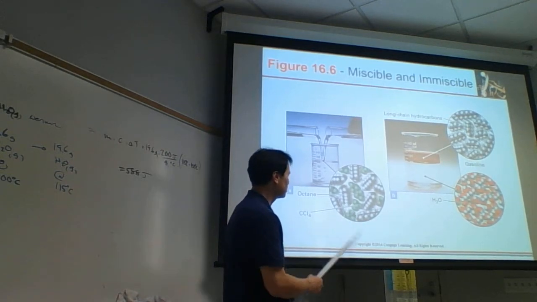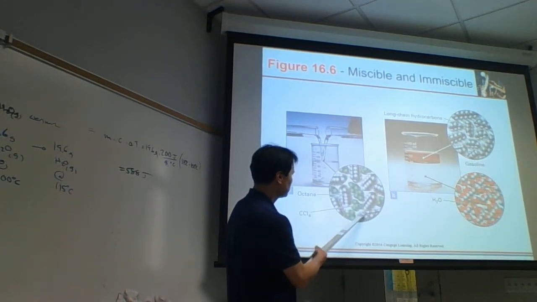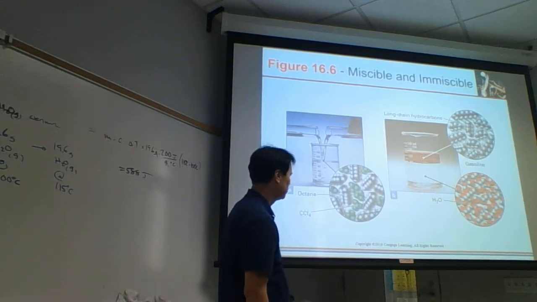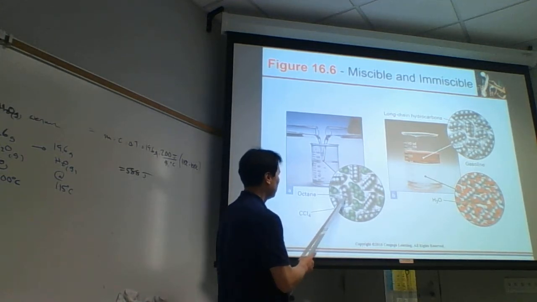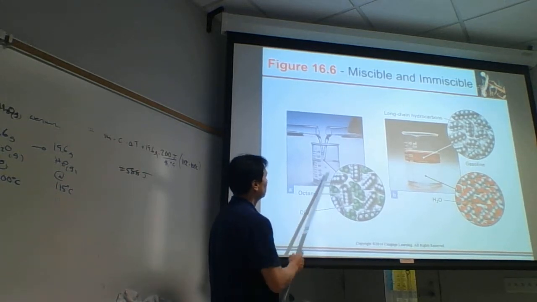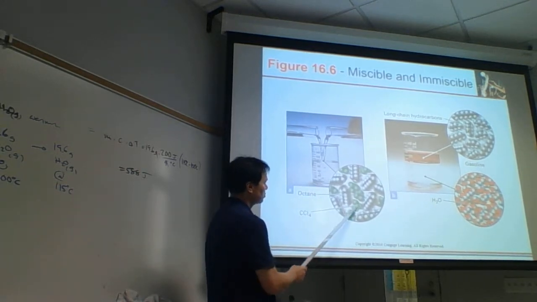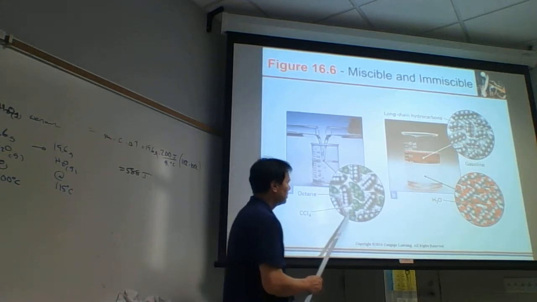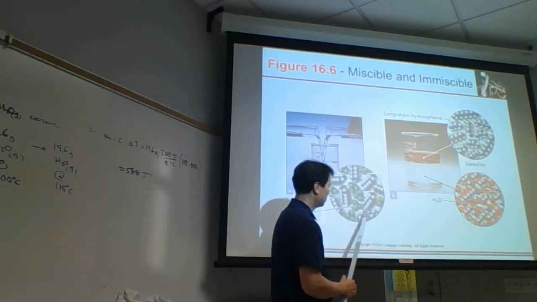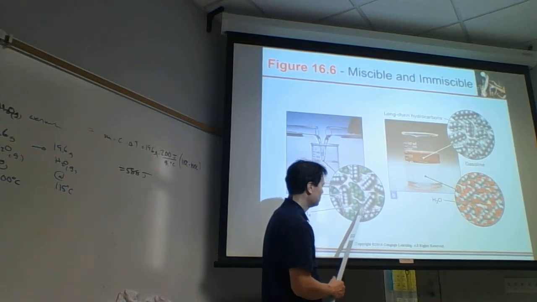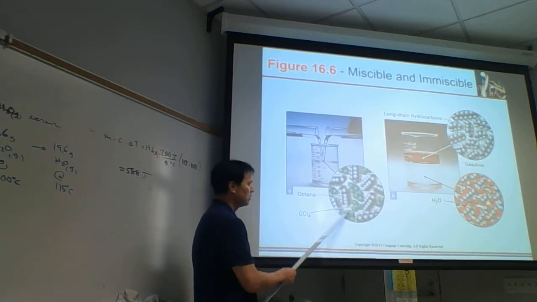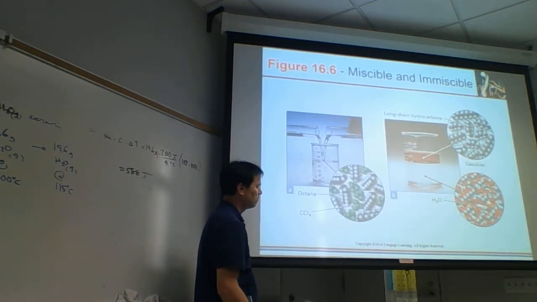This is about a 50-50 mix. In a 50-50 mix, it's hard to tell what's a solvent and what's a solute. Well, it switches, so it doesn't really matter. One time the octane could be the solvent, but once the carbon tetrachloride exceeds that, then carbon tetrachloride will be the solvent. So the roles will be reversed. But they're miscible in one another because they really like each other. The reason they really like each other is because carbon tetrachloride is non-polar, and octane is non-polar. Octane is a hydrocarbon, an 8-carbon chain.